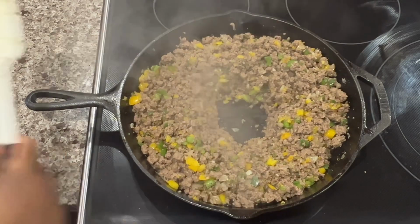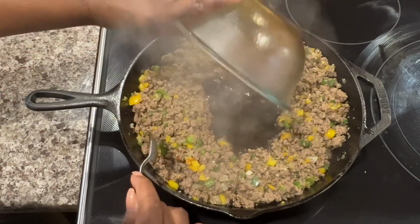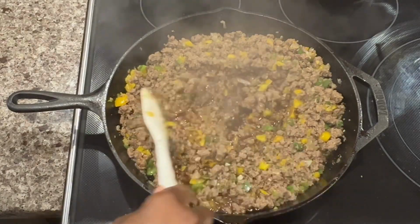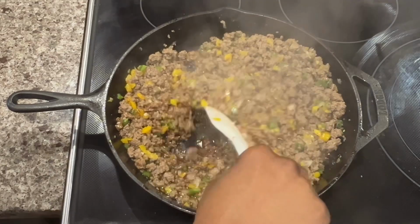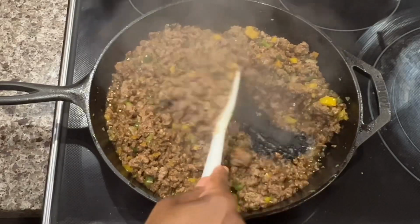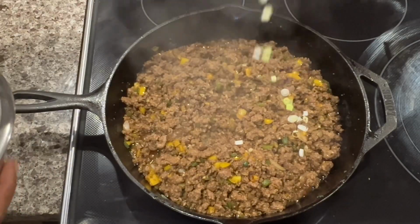So guys, now I'm just going to add the sauce to the pot and toss everything together, making sure that the beef is fully coated in this deliciousness. I'm going to allow it to cook for an additional 2 to 3 minutes, and then I'm just going to add on some scallions and remove it from the stove.